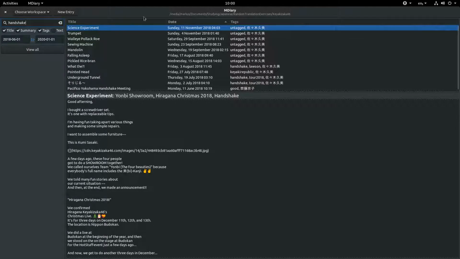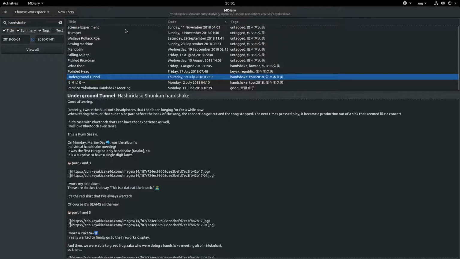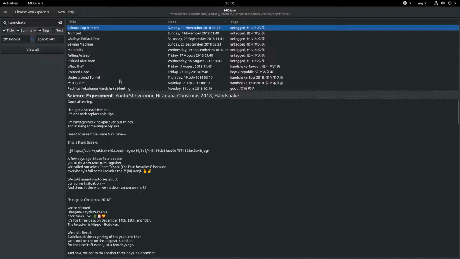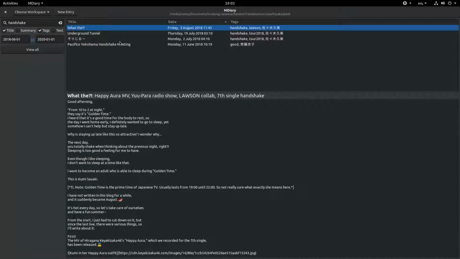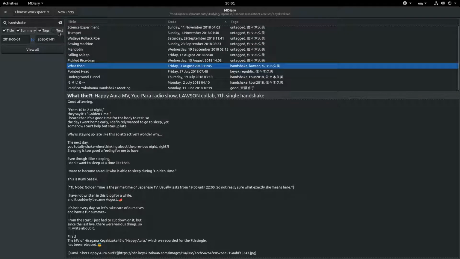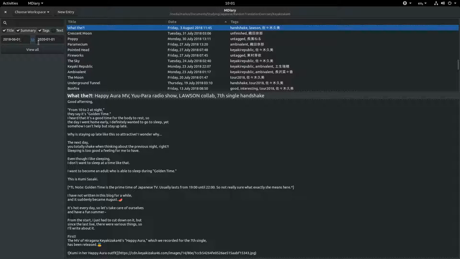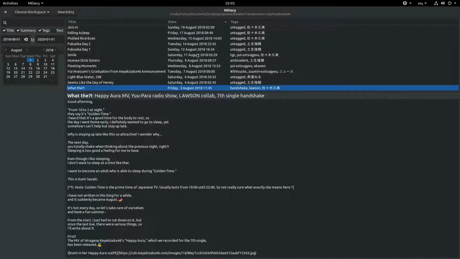And now we will get all entries containing either the handshake tag or containing handshake in, for example, here, the summary. If we remove this, the entry will vanish. You can also do full text search. Works pretty well. It's pretty fast even. So up until now, I haven't run into any performance issues because it is all loaded into RAM. You can also say, okay, I just want entries from a certain date to a certain date, or if we click the to button, we can get a menu which will set both, so we can get a specific date. So let's just say we want all the ones which start in August. We can see now the oldest one is from August.